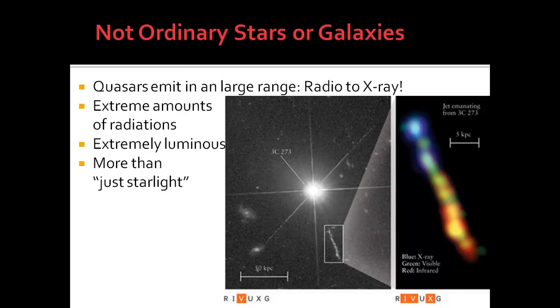So these quasars, emitting these large amounts of energy, radio and X-ray, release an extreme amount of radiation, and they're extremely luminous, and that luminosity is more than just thermonuclear reactions, right? It's not really starlight, it's energy coming from the central galaxy itself. So in visible light, you see the star, and it happens to be these jets of radio and X-ray particles spewing out from either side of these active galaxies. And you actually see these in a close-up image. So these are very active galaxies.